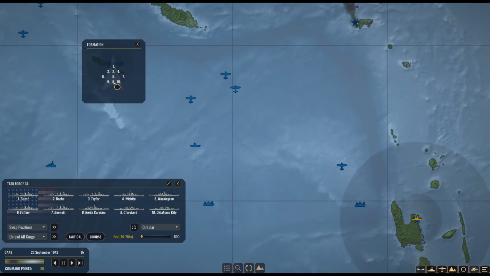So battleships at 5 and 8, light cruisers at 9 and 10, heavy cruiser at 2, I think. And so that gives us a heavy cruiser at 2, battleships at 5 and 8, light cruisers at 9 and 10, and destroyers at 1, 3, 4, 6, and 7. I think that's a pretty good layout for this task force. This is a beautiful task force.